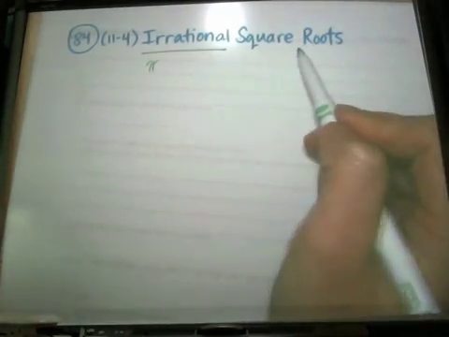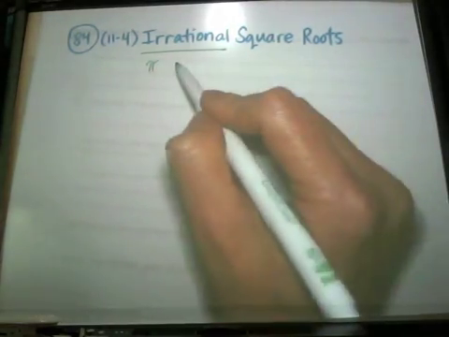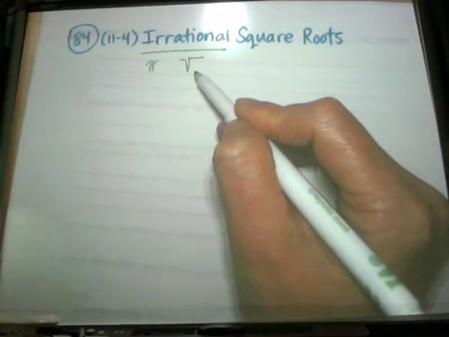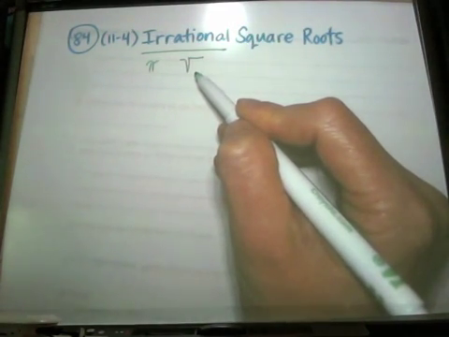In terms of a square root, let me give you just a quick example and then we'll get into the problem samples. Yesterday we did things like, let's say, the square root of 4. And you guys could tell me that the answer to the square root of 4 was 2.